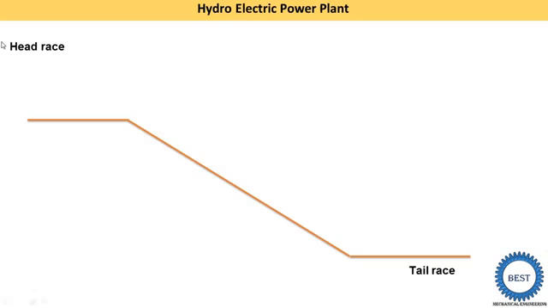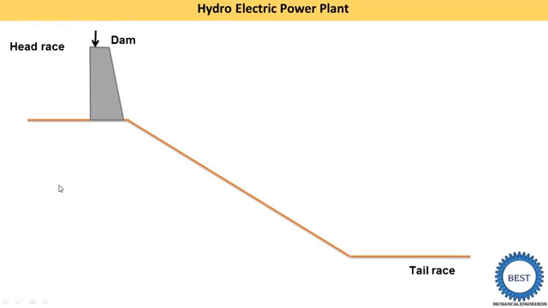So it is the headrace. Headrace means the upper part is known as the headrace. In our human body, our upper part is known as the head. So similarly in a hydroelectric plant, the upper part is known as the headrace and the bottom part is known as the tailrace. So in the headrace, the first component is known as the dam.